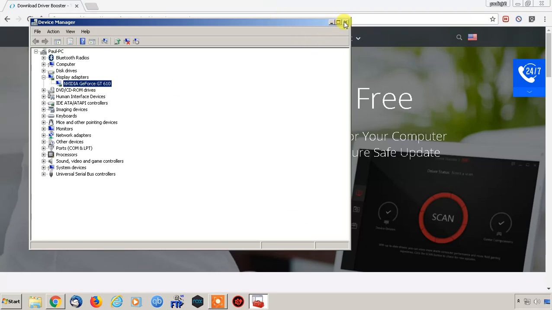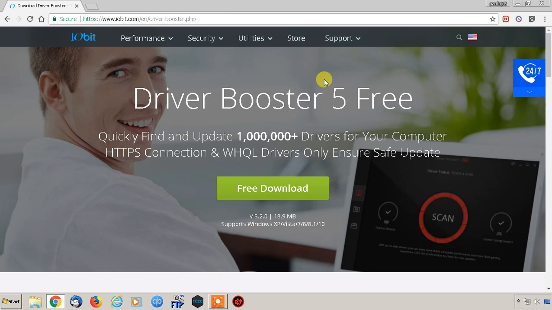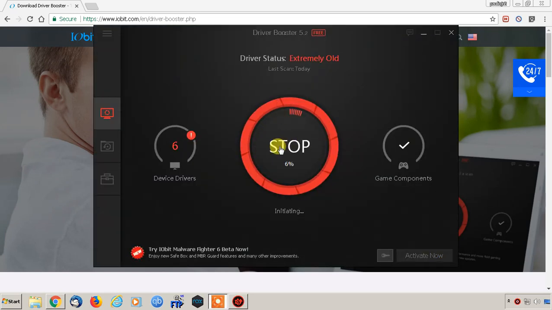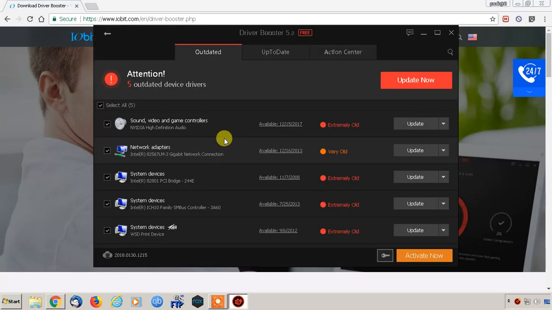If Windows does not find your update, then I highly recommend a program called Driver Booster, and I'll put the link in the description. So just click free download and go through the prompts, and then I'm just going to open up Driver Booster right now because I already have it downloaded to save us some time here. You're going to be prompted. It'll start scanning automatically for you. And so it goes through everything, all of your hardware on your computer to see if any of the hardware does need updates for any compatibility issues.